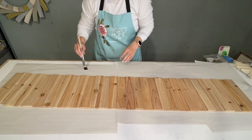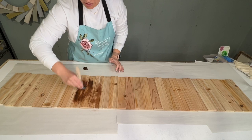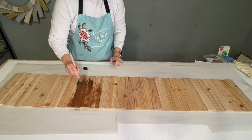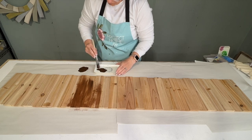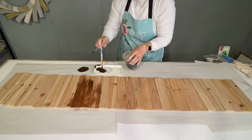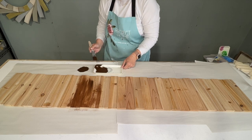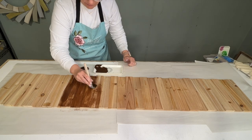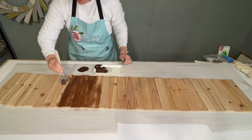So I'm just going to take a paintbrush. Since I'm going over this with white later, I'm not going to stress too much about getting this super covered — or the coverage in the center of the board, because there'll be a lot of it. I think I'm going to put it on my paint tray and water it down just a tiny bit. You can water down the gel stains — you don't have to necessarily use a rag. They're pretty forgiving, just kind of painting them on. That's about the coverage I'm going to do with the first coat of gel stain.